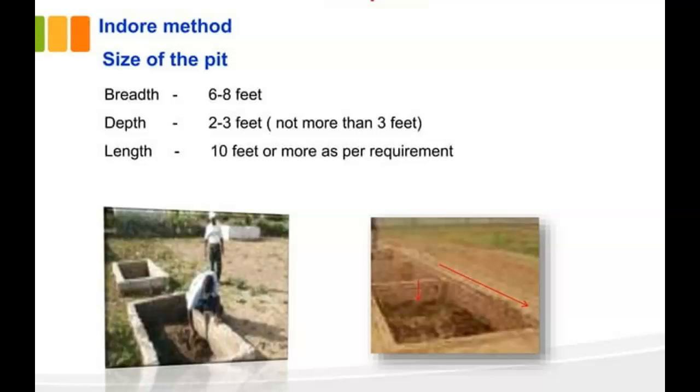First of all, the indoor method. In this, the size of the pit, raw material, methods of filling the pits, and turning are very important points. In case of the size of the pit, its breadth should be 6 to 8 feet, its depth should be 2 to 3 feet, and its length should be 10 feet or more as per the requirements.